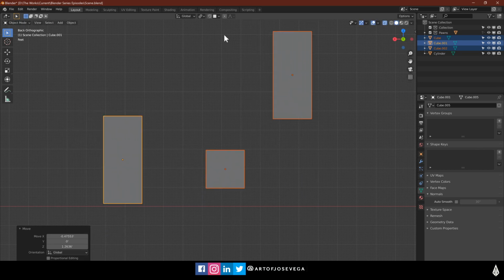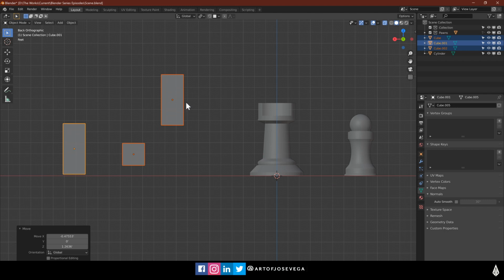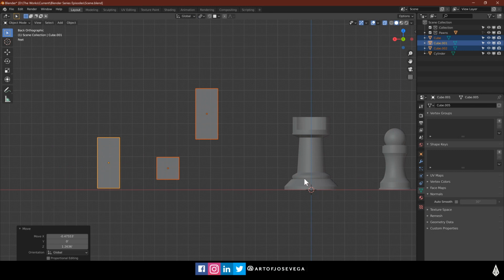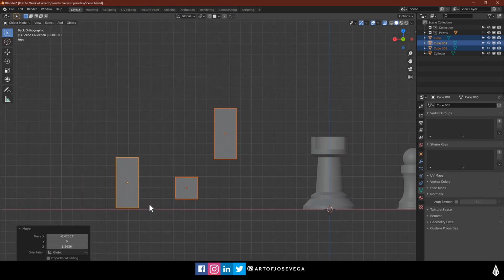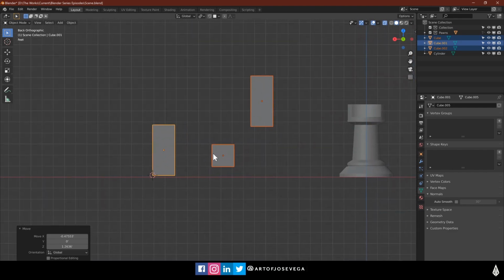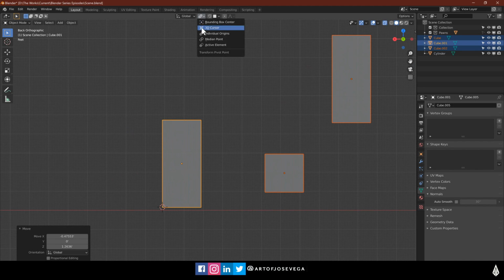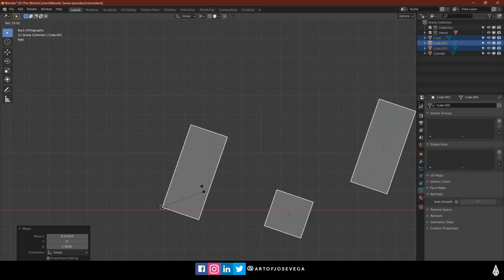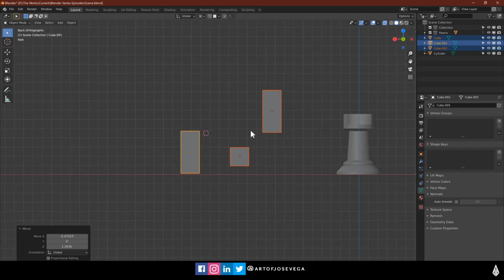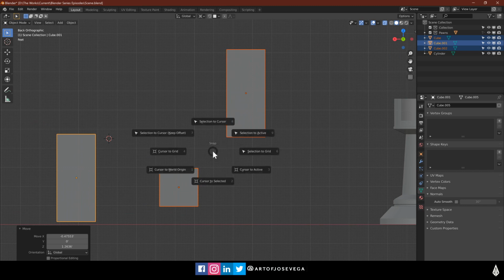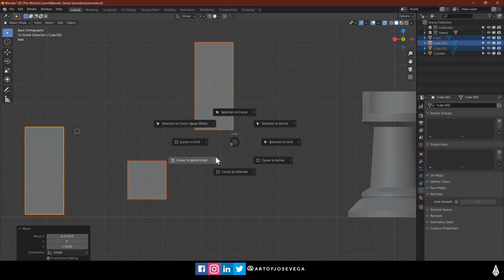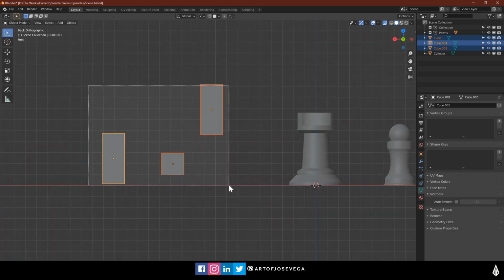and moving. So depending on what you want to do, you can go through these, and you can always move the origin. If I want the origin, let's say, in this corner here, I shift right click and move the origin there. Now if I rotate and I select 3D cursor here, I rotate through that. If I want it here, it's going to rotate through there. So depending on the situation, you are going to work with these. Now let's move the cursor back to the world origin. Let's delete these.